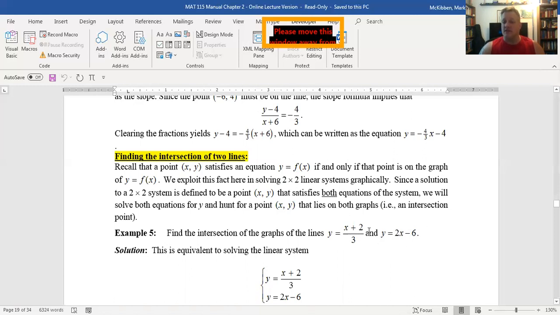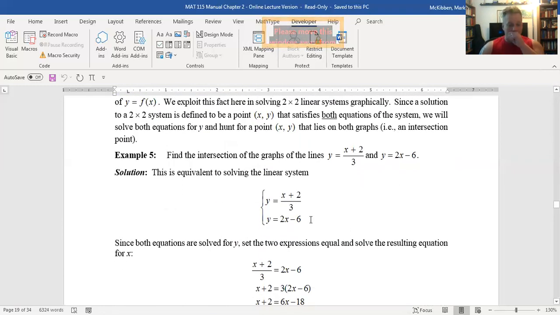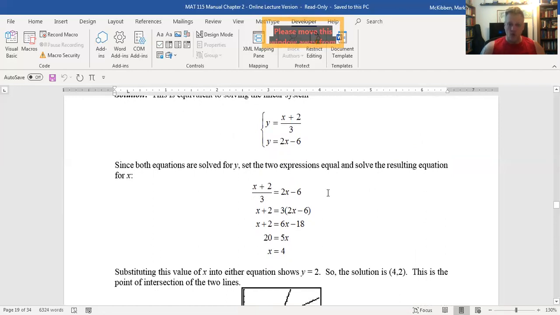What I'm interested in is the actual point, the point x comma y, whatever that is, where they actually intersect. Well, the only way that happens is if the point x, y is on both lines. And so what that means is you have to solve this system of two linear equations, right? That has to happen, and this has to happen in order for the point of intersection to be on both lines. And so what you want to do here, it's crying out to use substitution because you already have solved both of them for y. And so what I do is I substitute this expression in for y in the second equation. That yields this equation here, which is linear.